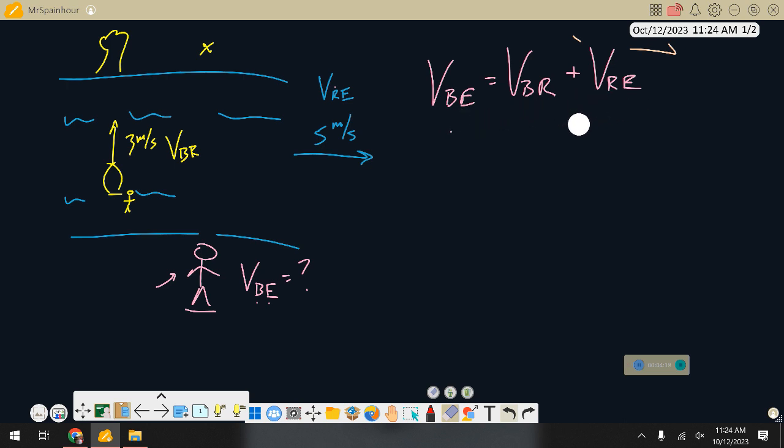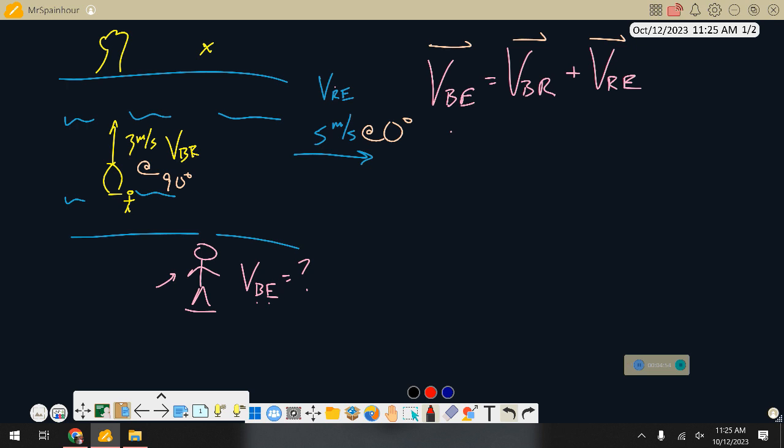Past this point, this is just a vector addition problem, because if you note carefully, you will see that these are all vectors, meaning this 5 meters per second is actually east, or to the right. So you could say east, or we could say at 0 degrees. I'm sorry, west, not west, east. It would be going east in this particular case. Man, I'm messing up my cardinal directions. And this 3 meters per second right over here would not be north, but at 90 degrees.